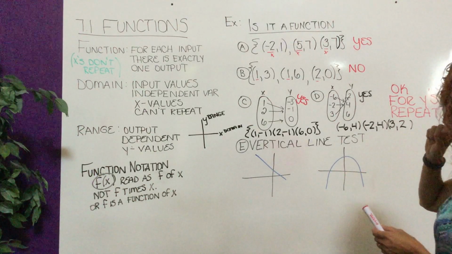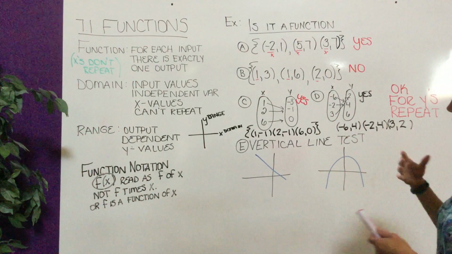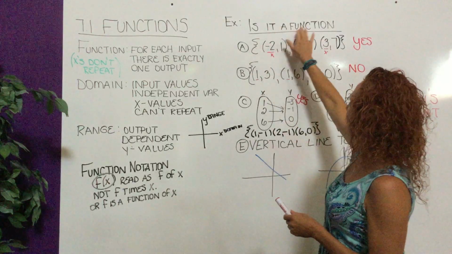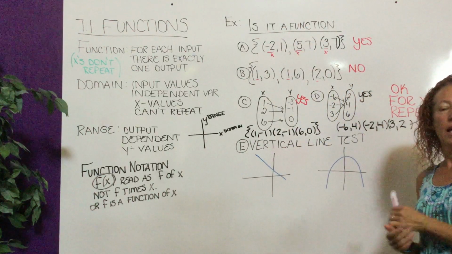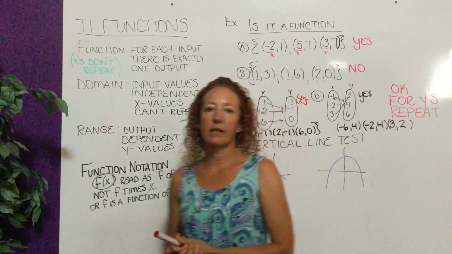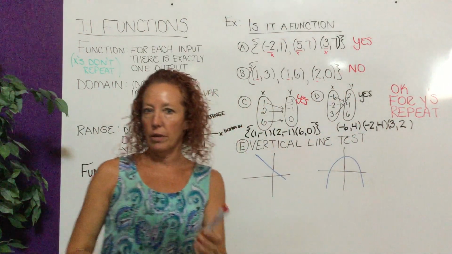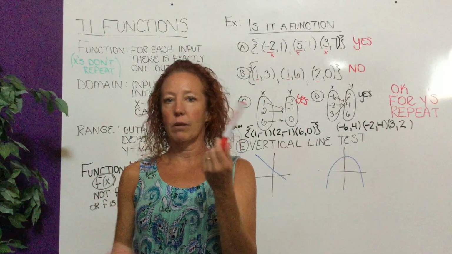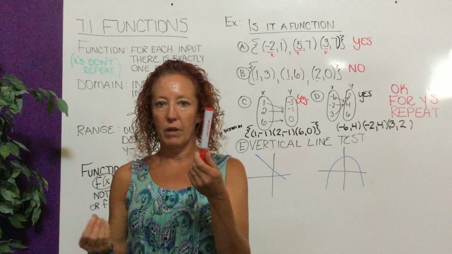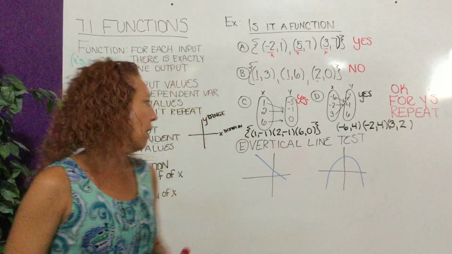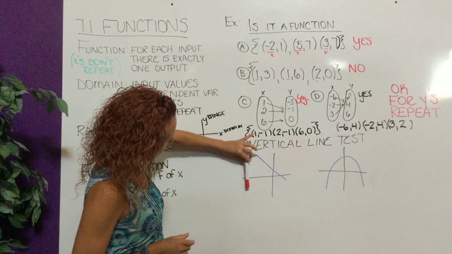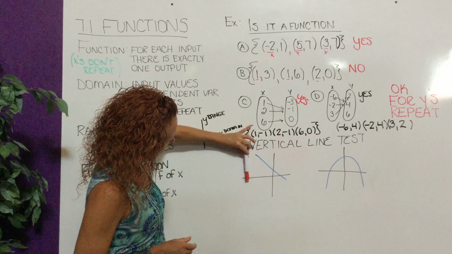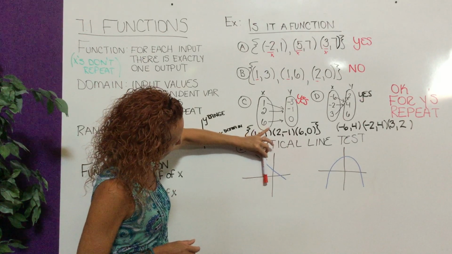And so when you're given a graph and the question is, is it a function? You're going to do something called the vertical line test. You might have even taken a math class in the past where this was familiar to you. What you do is you take whatever writing utensil, a ruler, or you can just use your finger. You want to hold that vertically, and then run it along the function.